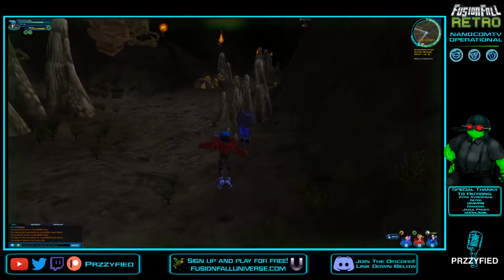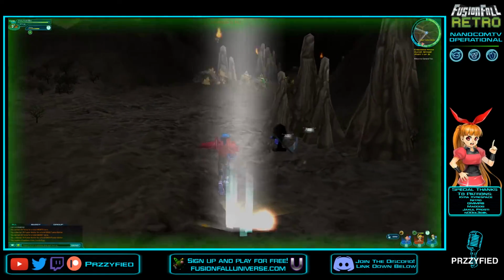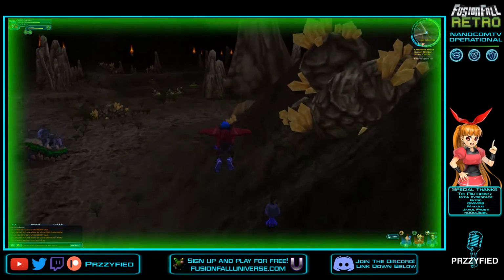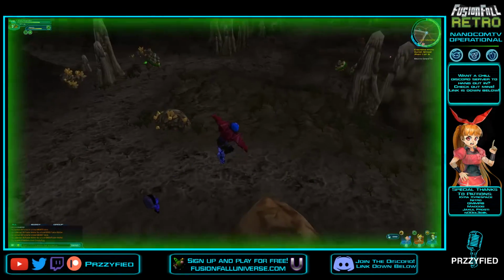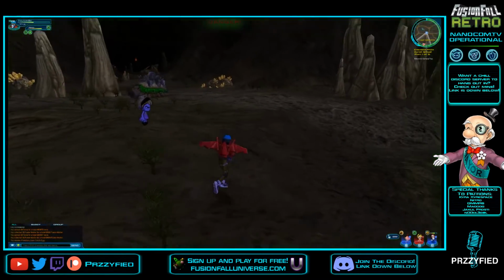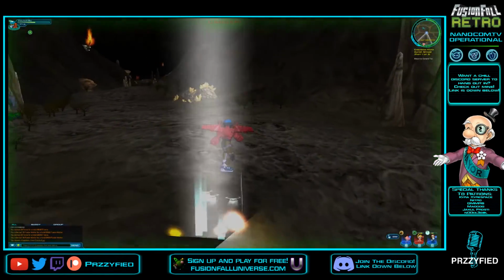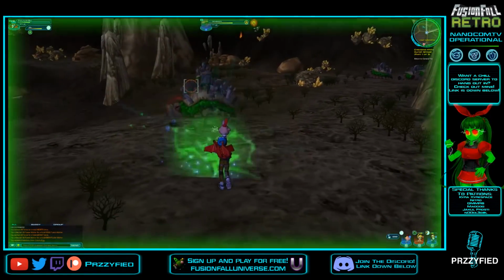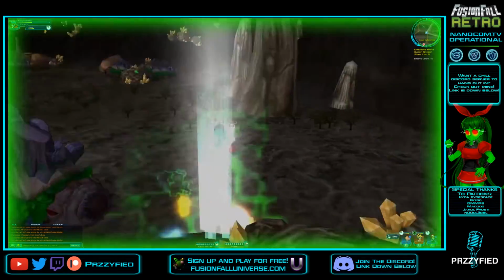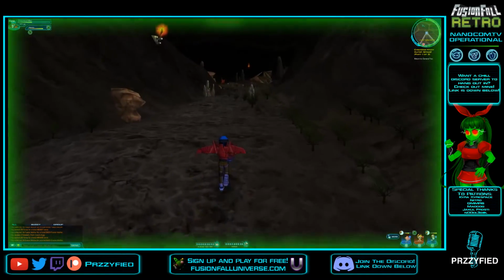We're also going to just kind of run past all these guys as best we can, because I really do not want to fight them under any circumstances. Do not want to fight the worms. I said I don't want to fight the worms. I guess I'll have to fight this worm. That's fine. I can fight one worm. I have a quota of 1 worm to fight.